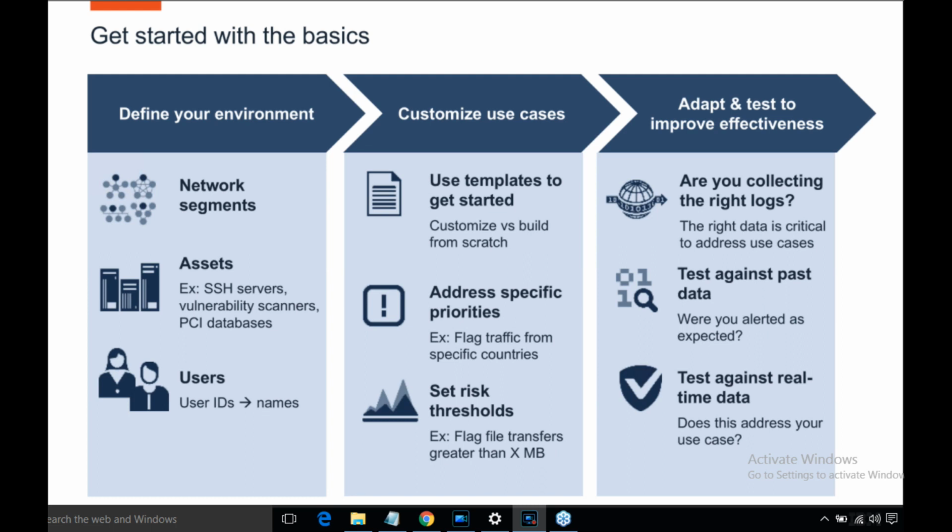The other thing that you may also want to add on to the platform is to make sure you are able to address specific priorities of what is acceptable traffic to me, what is not acceptable traffic to me. To give an example, any communication that's going from my LAN to a PCI zone and it's in clear text is not acceptable to me because I will fail my PCI compliance, right? Now that's a basic policy that is within my organization.